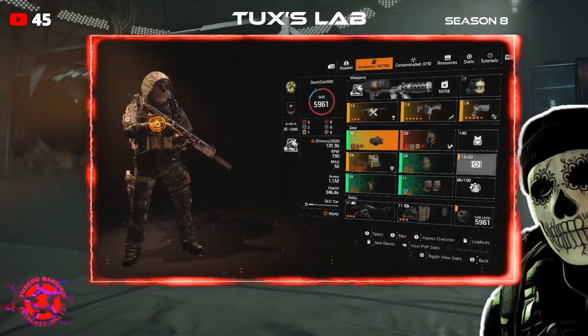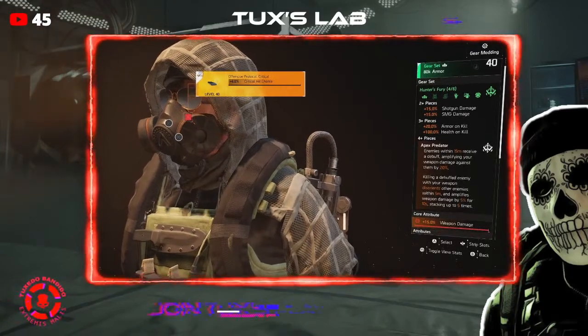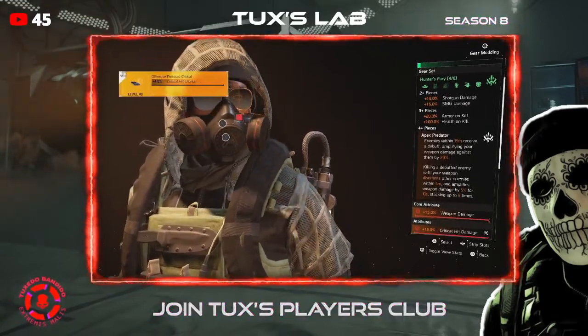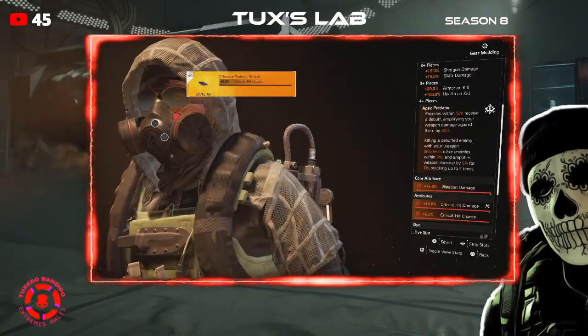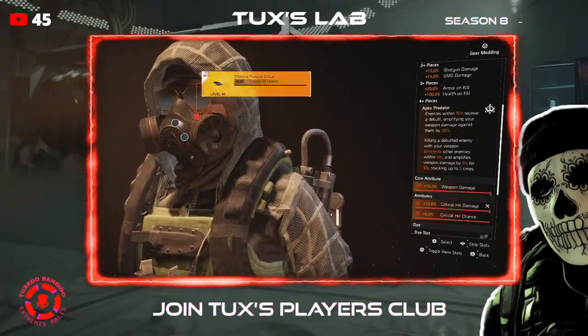Now, we're running Hunter's Fury, so we're missing out on the 2-piece talent, but we don't care. We're getting the 20% armor on kill. Again, that's going to help you because you're going to take damage because of your reload time. Your reload time is going to cause you to get more damage.